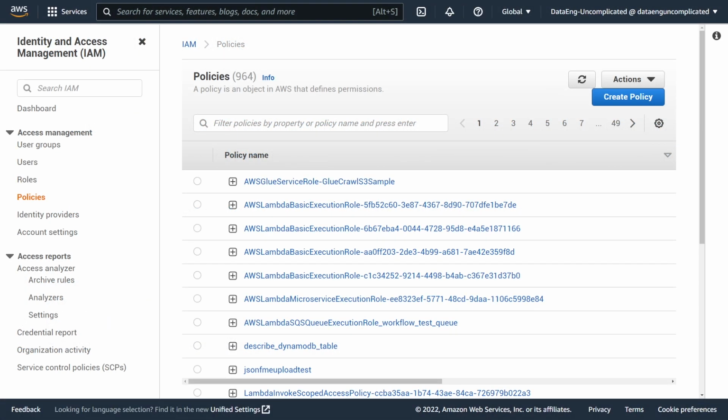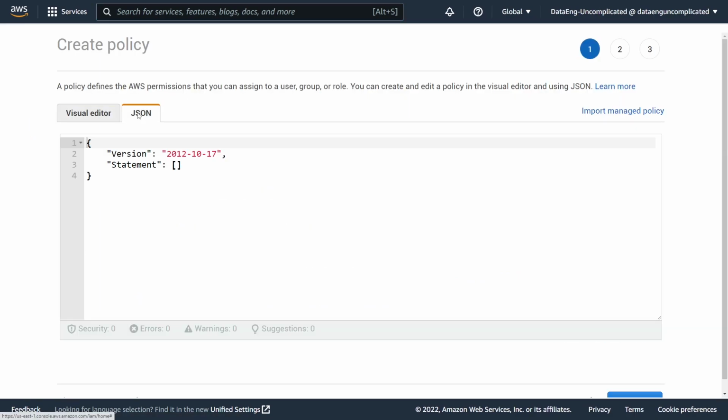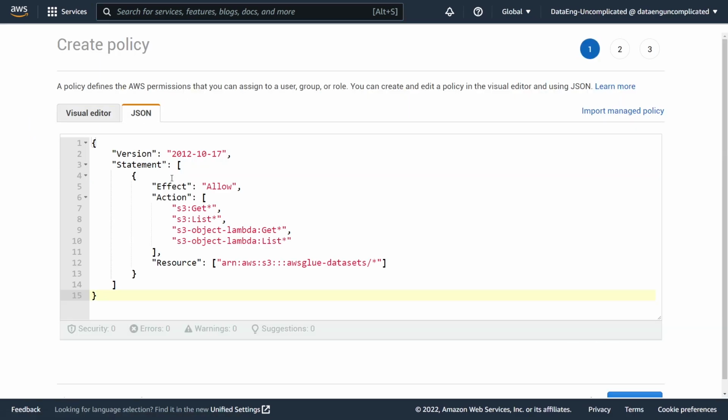All right, so to get us started, we're in the AWS IAM console where we need to create an IAM policy that limits the read access to a public data set, as well as the role for access to AWS Glue. So I'm going to go ahead and create a new policy. I'm going to click on the JSON tab and copy and paste the policy that we need to access our data. What this is doing is limiting our read access to this publicly available data set, which we're later going to call in our Glue script that we're going to develop locally. All right, so that looks good.